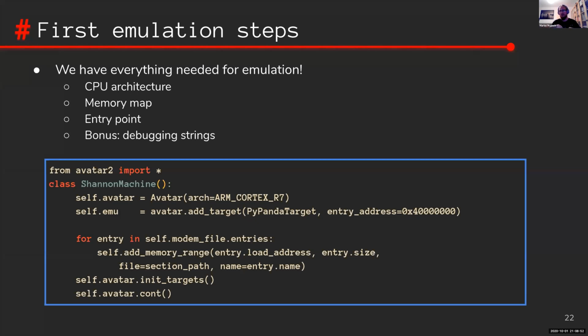We initialize an avatar object, specifying the Cortex R7 profile. We add a Panda target with the according entry address, and then just load the modem file at the different locations in the emulator and start the emulation.